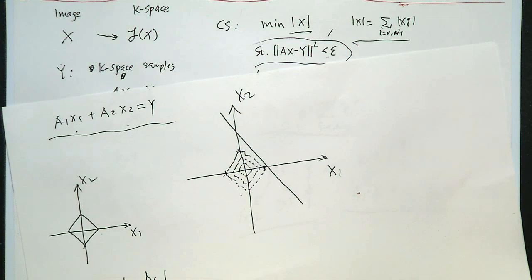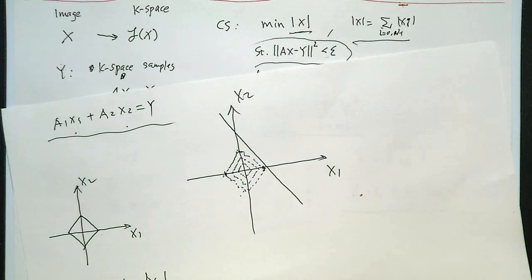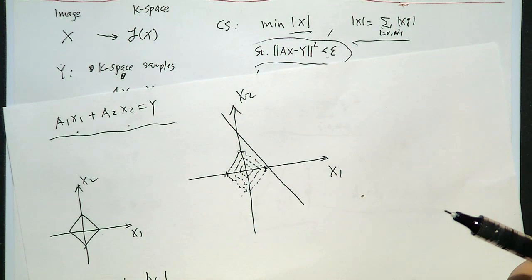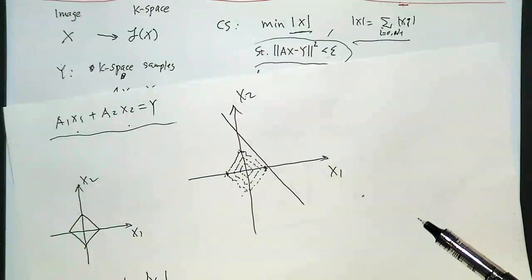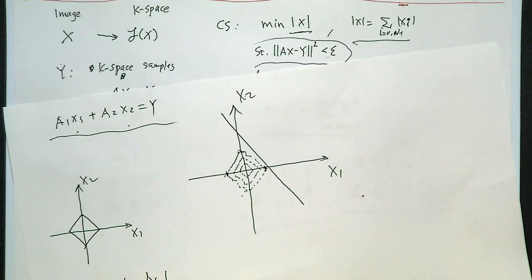So that means if we know this is sparse, then it has to be one of these four points. And when you do this, it happens that it's much more likely that one of these corners is going to hit the line. So now you tell me whether it's more likely or not, look at an L1 norm. Because if you look at the L2 norm, I'll show you in a few minutes, it's less likely you're going to hit the corners. And we know that because of sparsity, the solution has to be the corner, sort of.